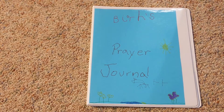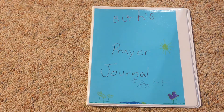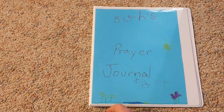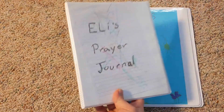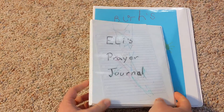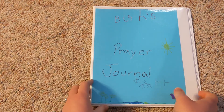So I came up with this prayer journal idea for my oldest son, Eli, when he was little. And then I've added it for the rest of my kids as they've asked for it. They've all asked for it now, so we have four prayer journals going. We have different sizes, too. Eli's is smaller. We started with his and mine, but I'll show you why I decided to go with the bigger ones for the boys.